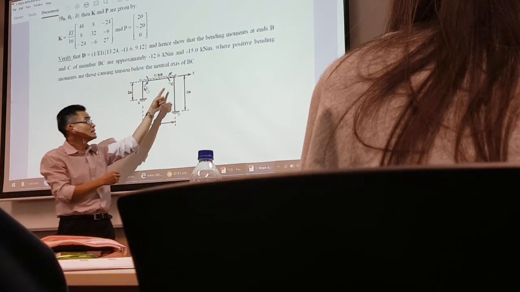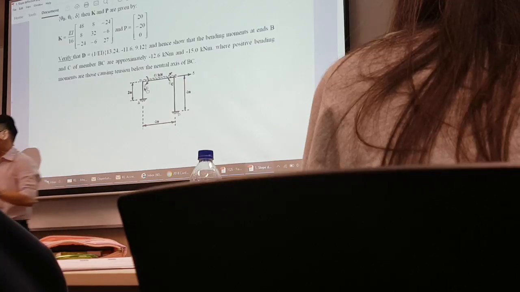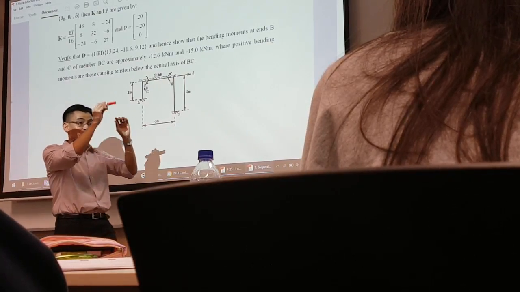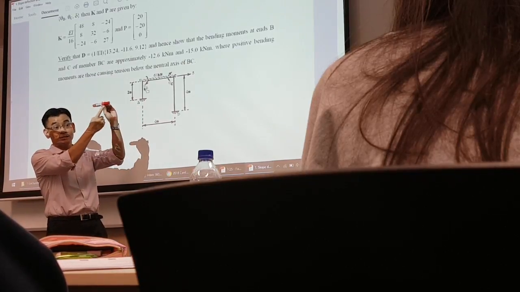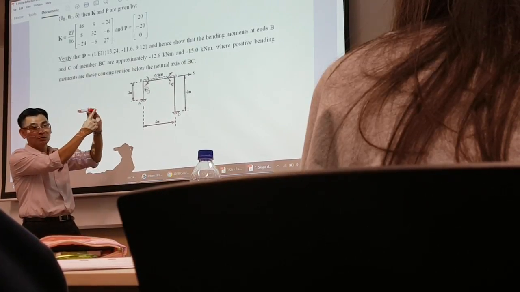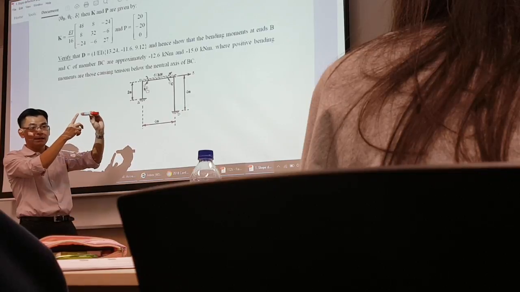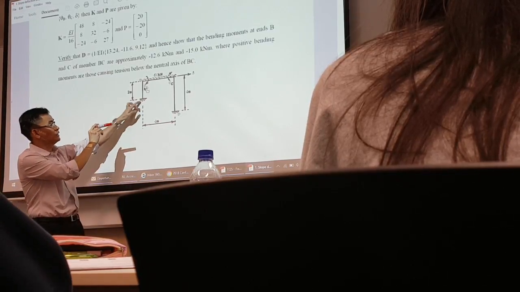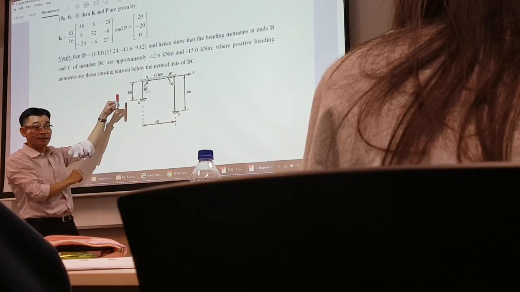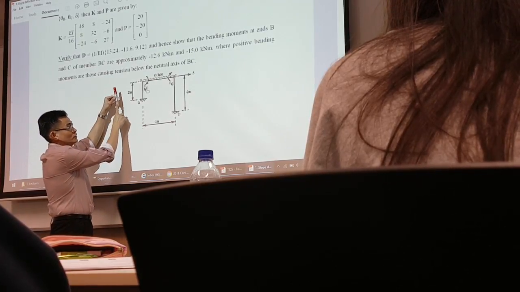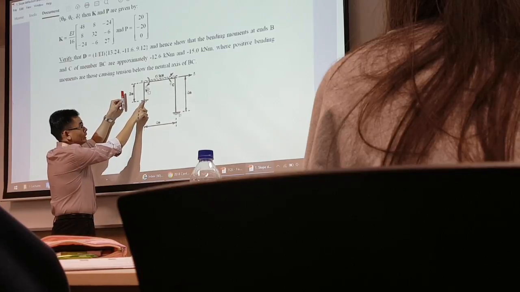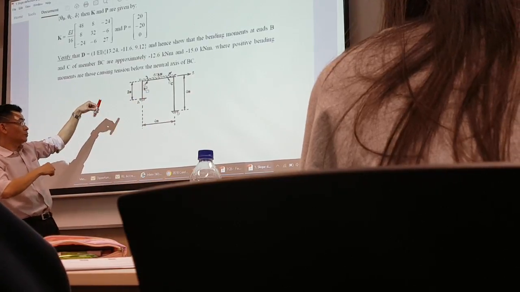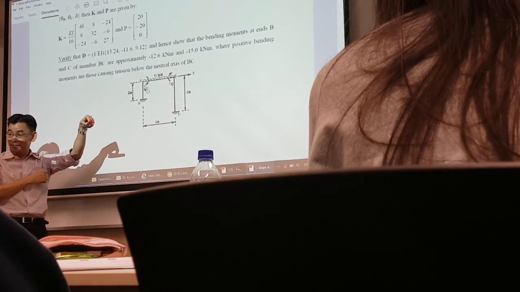And then for CD, it's the same thing, I guess I mentioned already. So let me just use this. If this is my original member, this is node 1, this is node 2. I will always try to match the lower number with the lower letter. So in order for me to use this, I rotate the member in this manner where node 1 corresponds to node A and node 2 corresponds to node B. That's how I rotate my convention member.